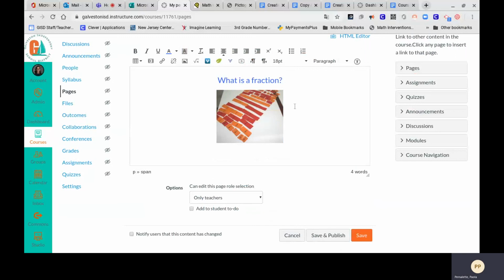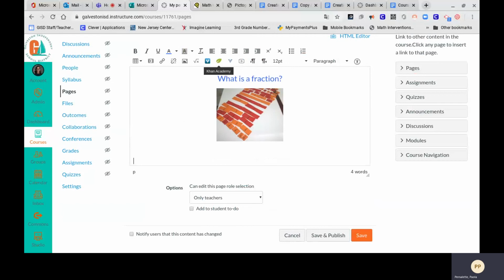So as you can see, you have words that you can add and pictures that you can add. Just make sure that when you're creating a content page, you're putting in information that you want your students to learn, and make it engaging for them. Even if I want to explain to them what fractions are, I can embed videos from different places. For example, you have Vimeo options. You also have Khan Academy options.